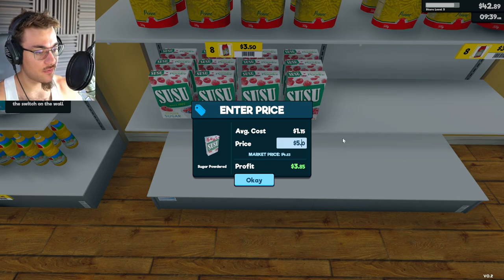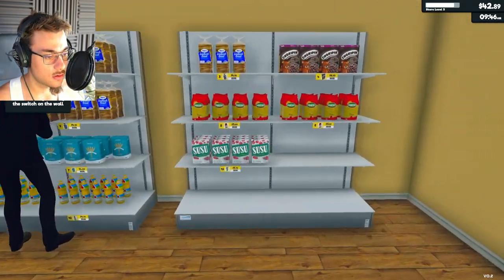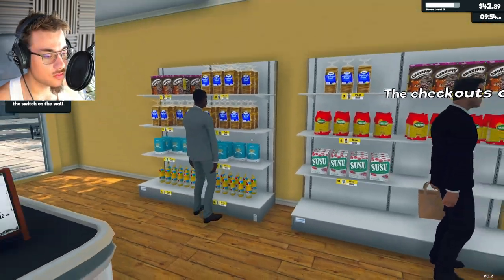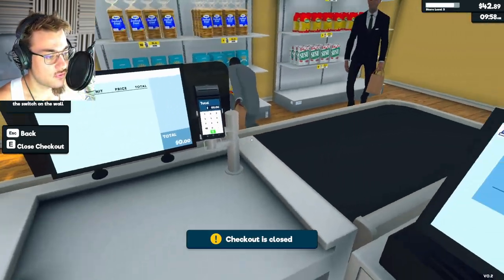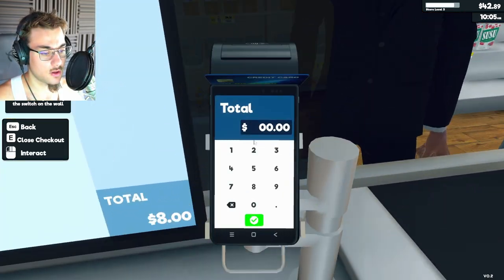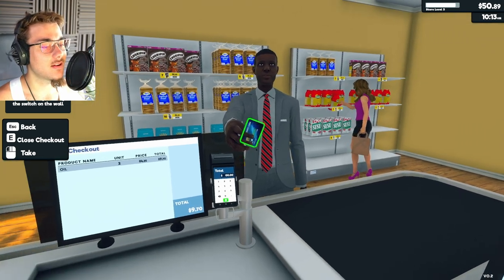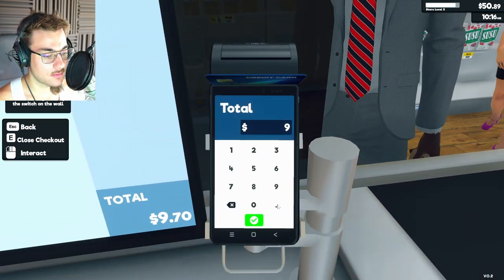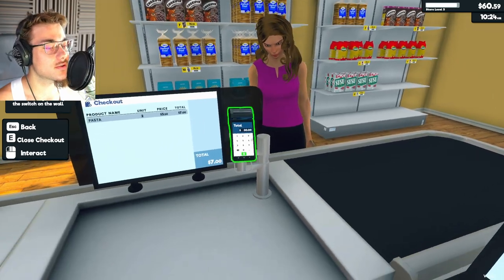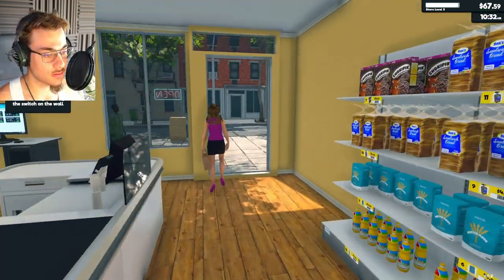Let's do five ten. We can up it a little bit more. Profit. Oh, okay, not too bad. Check out some full. Okay. $8. Hello, sir. Would you like a... you don't want anything. 9.70. Hey, man, would you like to pay with cash or card? Card it is. Okay, $7. Okay, no problems at all.